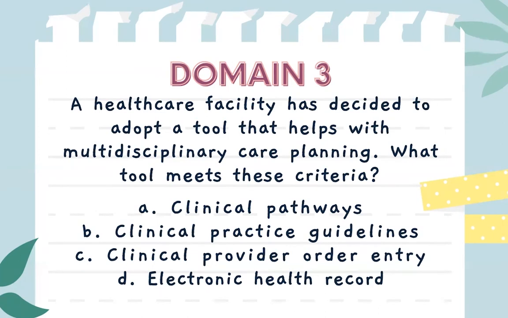The thing that's very interesting about this question is that when you read the definition on page 631 of your textbook, you would see that the verbiage that was used in the textbook lines up very closely to what's in this question. If you haven't read or don't know anything about the systematic and process-driven focus to improve performance, then I definitely want you to be sure that you read and review page 631, because it is important for your RHIA. So the answer here is going to be A, clinical pathways.